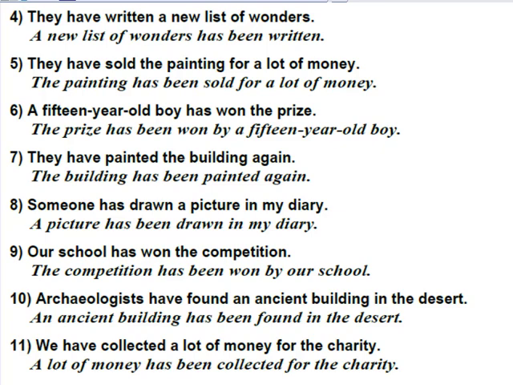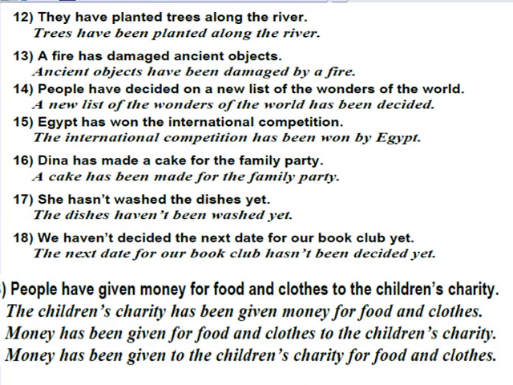Number 11, we have collected a lot of money for the charity. So a lot of money has been collected for the charity. Number 12, they have planted trees along the river. Trees have been planted along the river. A fire has damaged the ancient objects. So ancient objects have been damaged by a fire.